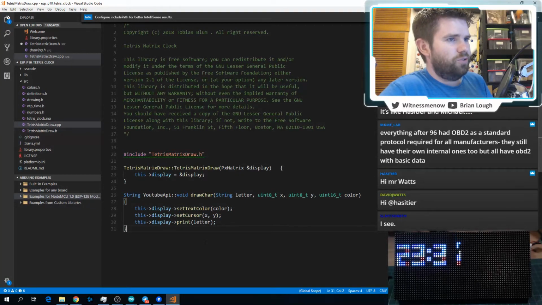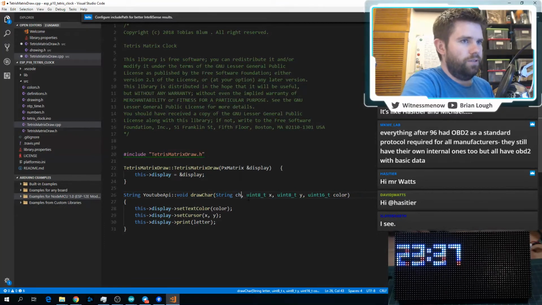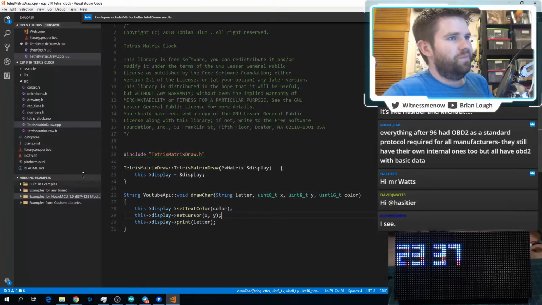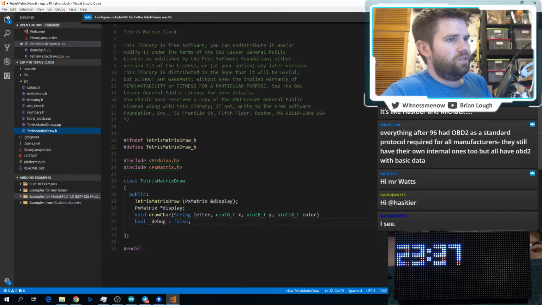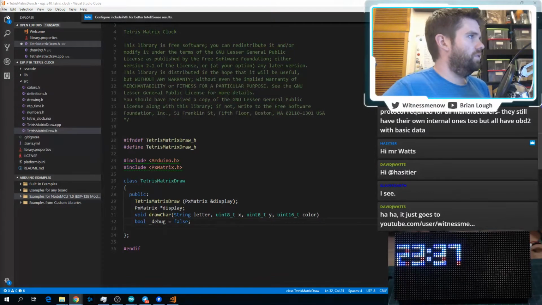Okay, so that should be everything I need for that. Letter, I'm going to change that to char. No, I can't call it char. Maybe back to letter. Letter was fine. Yeah, it's Tetris Matrix H. If we get this working, that would be a good first test that passing in the library works. Yeah, that should end up at me, I think.